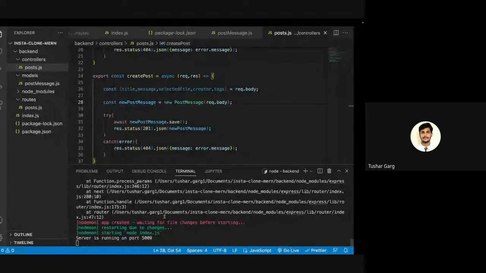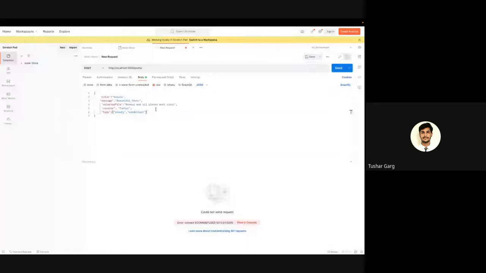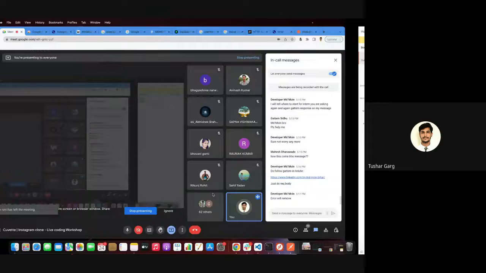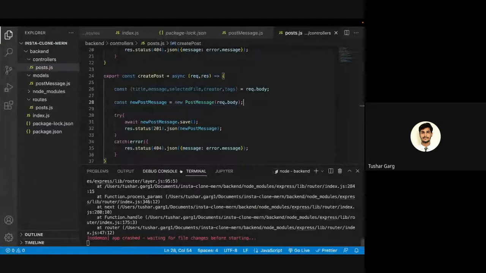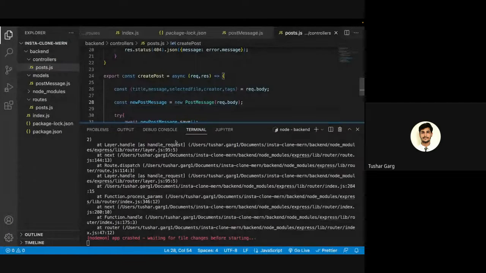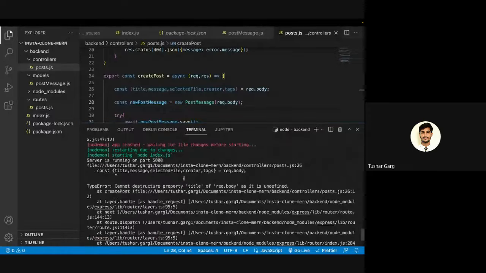Try this again. Some issue is there. Title, message, selected file. Send. Controllers: cannot destructure the property request body. It's undefined.